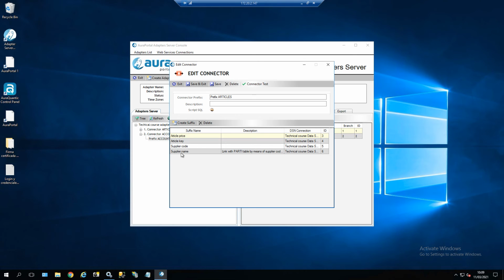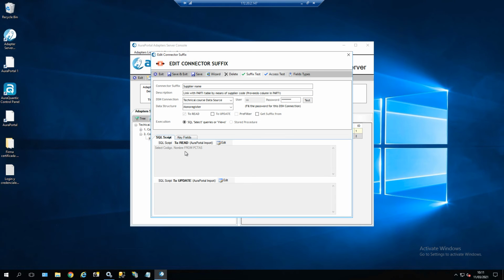And then we have this one that is a bit different because these three are obtained from one table and this one is obtained from a different table. As we want to show the name of the supplier in this prefix, we need to edit this suffix. In this case, we can see that we have two columns here, code and name.